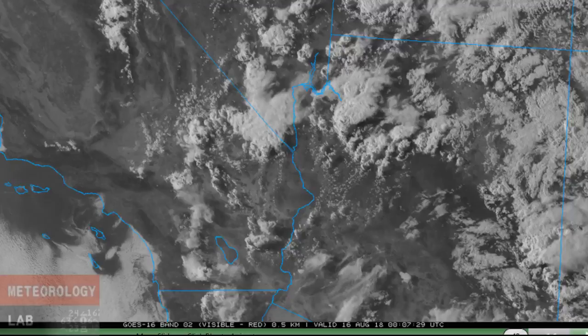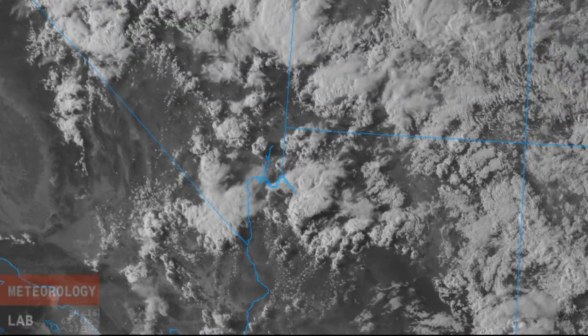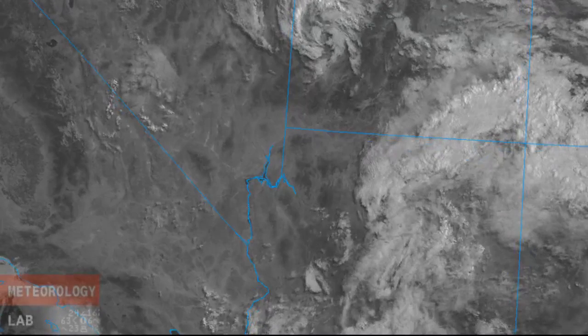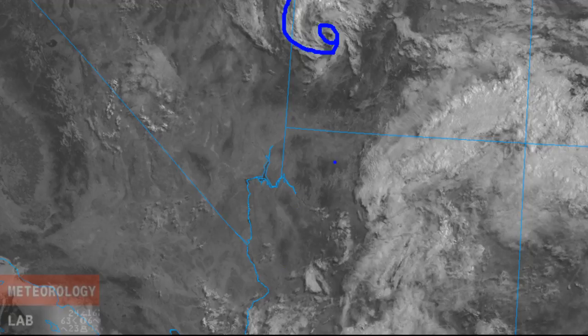Let's look out west. Monsoon is definitely going full steam there from the Mogollon Rim up to Utah and up into the deserts of Nevada. So let's animate that. In fact, we'll go back to earlier in the day. And one thing that's kind of interesting is this little mesoscale vortex right here.